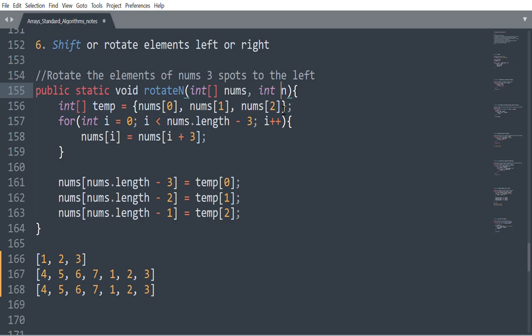It's a little bit outside the scope of this class. I'm not worried about you knowing it. It won't show up on the AP exam or anything like that or any of my tests. But it is an interesting problem to sort of stretch your arrays and for loop skills.